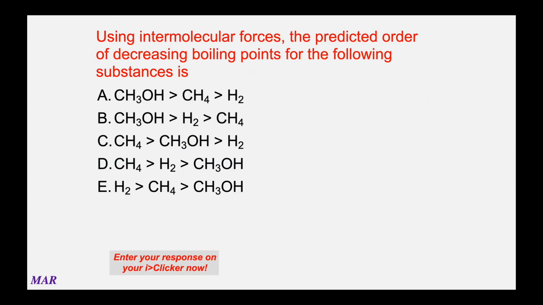This question involves intermolecular forces. Using the IM forces, put these in the predicted order of decreasing boiling points. So probably what you want to do here is, first of all, figure out, of the 3 substances listed, which one has the strongest intermolecular forces and then the weaker intermolecular forces. If you have a tie, then usually bigger molar mass substances will have higher boiling points than the lower ones. This is a good place to pause the video, maybe think about it a little bit, and when you're ready to talk about the answer, unpause it. We'll do so. Pause your video now.